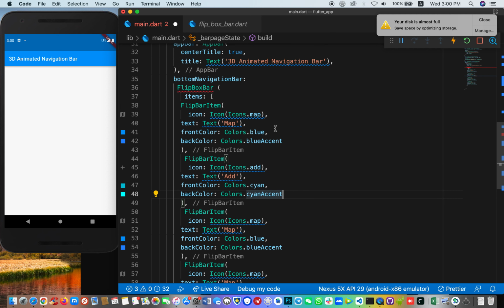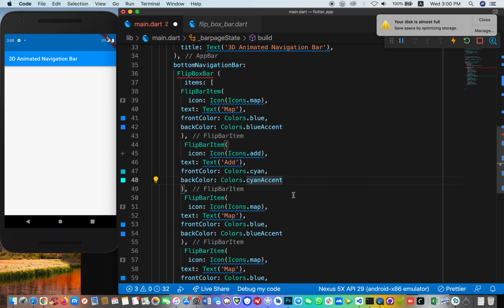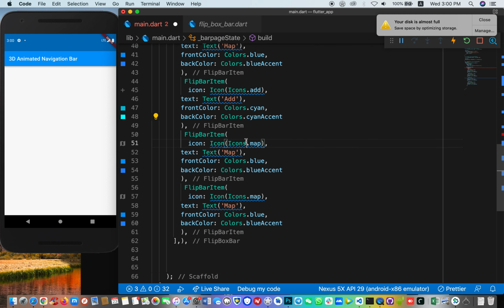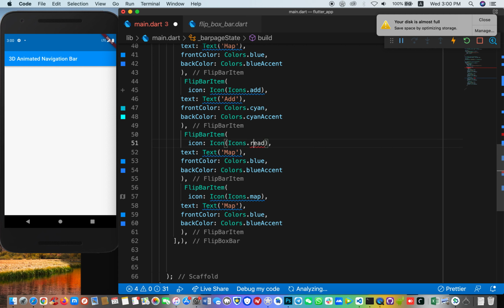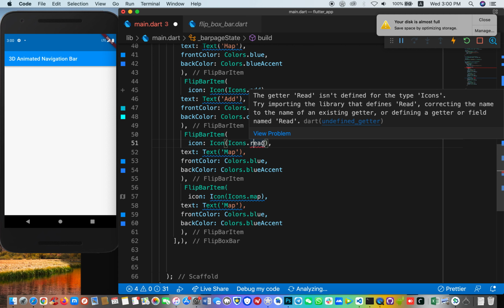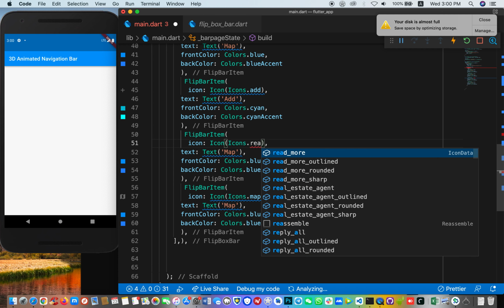Next on the list, let's use another icon for this as well. We change the map to, let's use a read here. So we call the read icon. Read more.